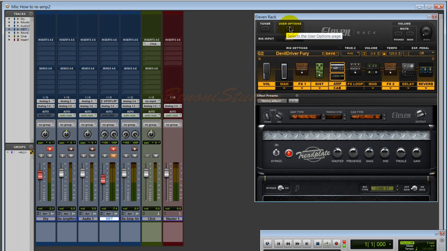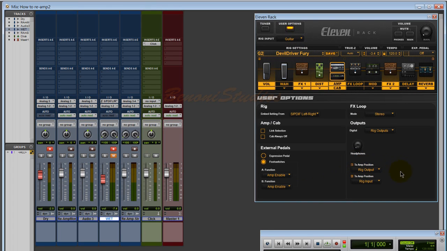You can do that on the rack itself, or you can do it from here as well. Here's the amp position. This is right. This is number 2, so that's the right rig input. That's going to be the out. We can also go ahead and change the left if you wanted. You can run the left also into your 003 rack or other device, or you can run it to an amp. The possibilities are endless, but the only one we're dealing with in this tutorial is the right. So rig input. If you chose rig output, then we'd get the dirty signal, which we don't want. We want just the straight, dry guitar, which is why we're choosing rig input.